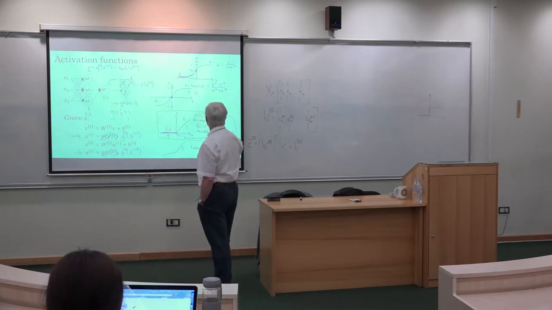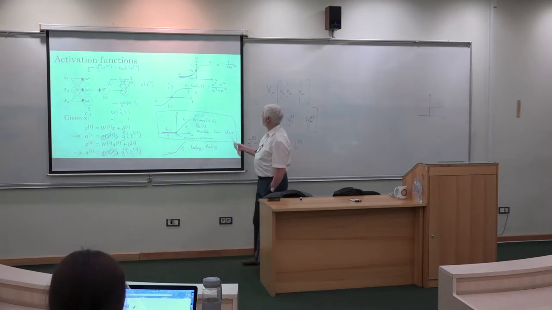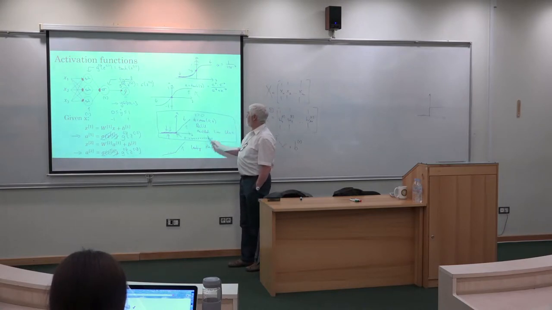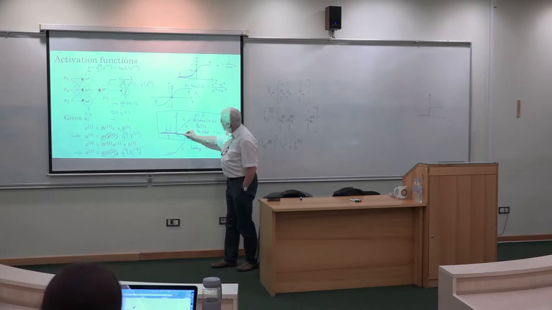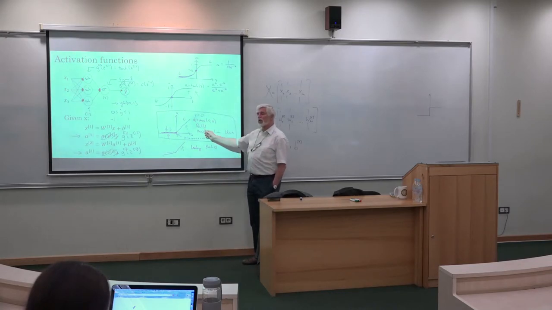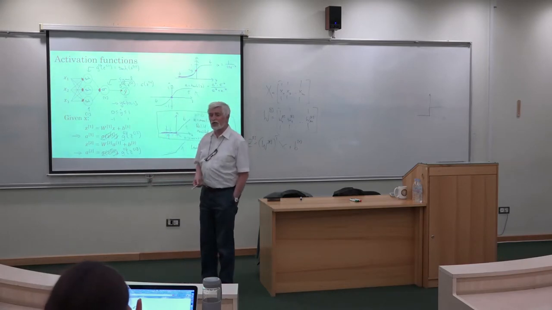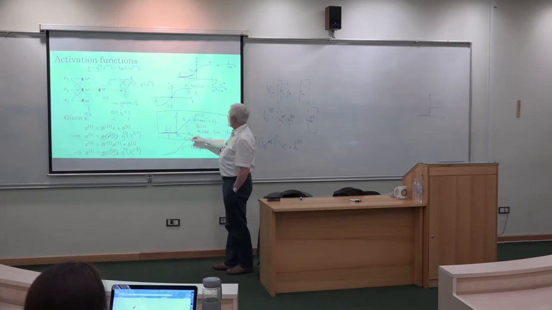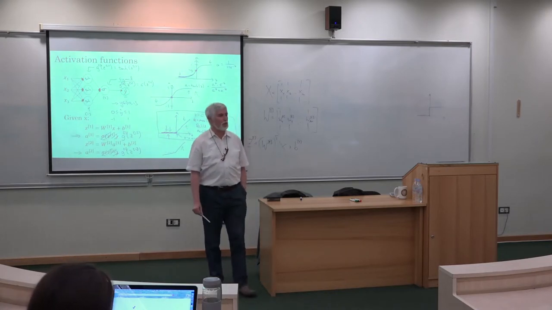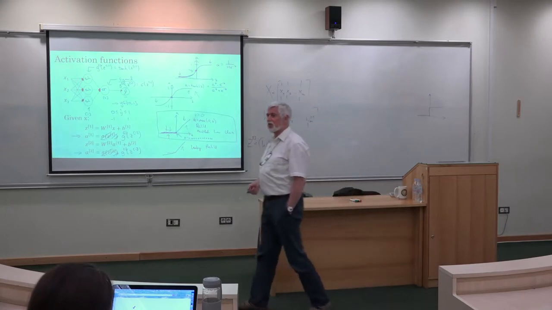And the last, let's say, what the group of Hinton really introduced was the use of this rectified linear unit function, which is 0 in that area, and in that area it's a linear function. But overall, it's a nonlinear function, but very easy to implement, because it's just the maximum between 0 and the input. If the input is negative, then 0 is greater than a negative number, and so the output is 0. And if the input is a positive number, or 0, the maximum of 0 and 0 is 0. And the maximum of 0 and a positive number is the positive number.